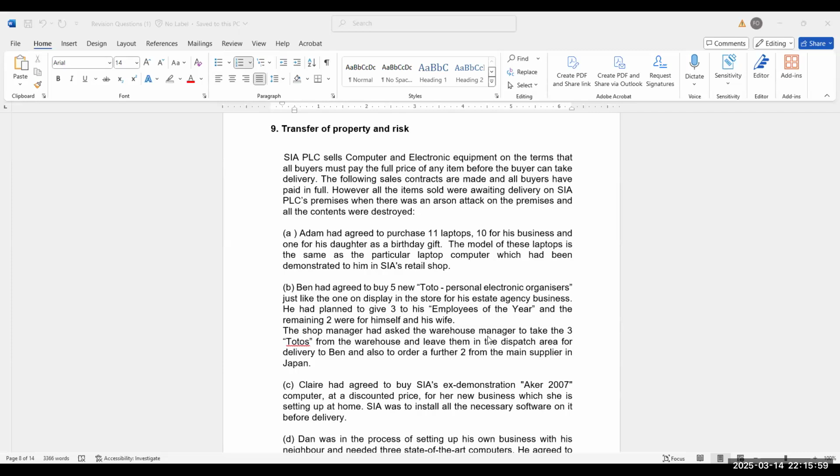So frustration is possible going by section 6 and 7 and the common law only when it is impossible. And when it is a specific good, it is impossible. But if it is unascertained, a 2024 model car, if the model you want to sell has been destroyed, you can always source other ones to sell. Do you understand? So it would be a burden on the seller, yes, but is still able to get it. But compared with specific goods, it's practically impossible to get that good because it is specific.